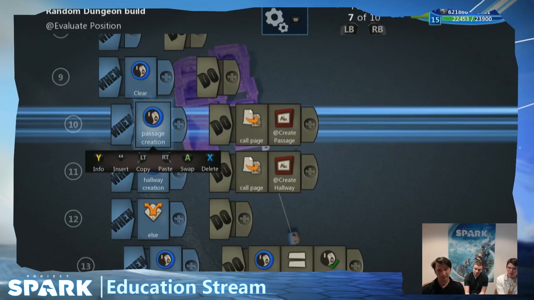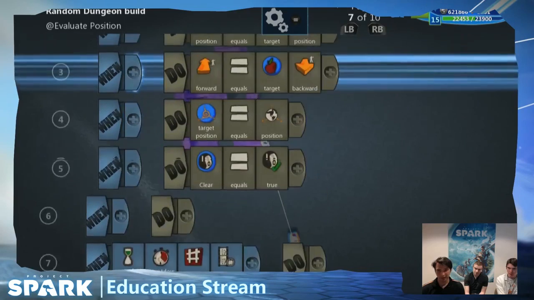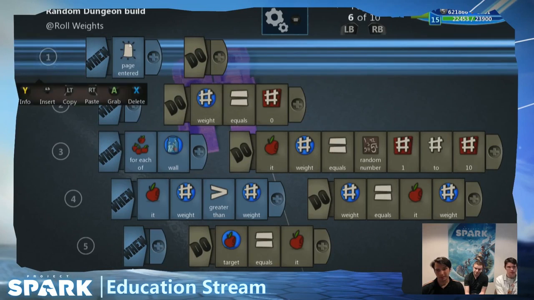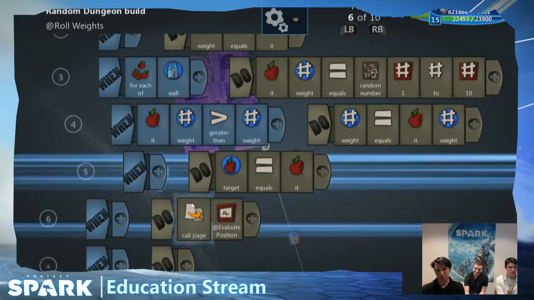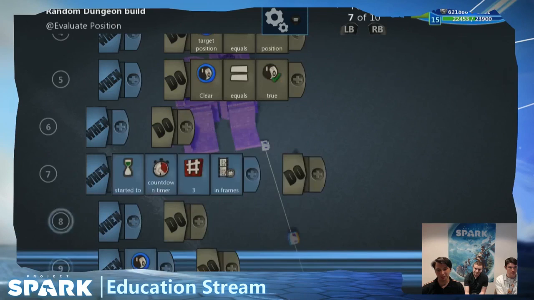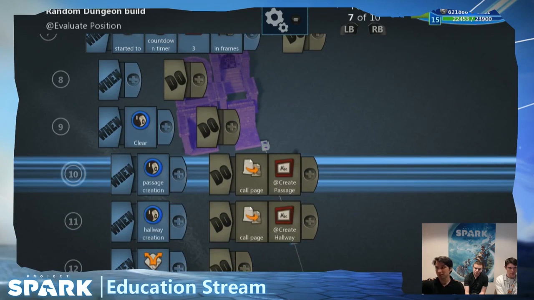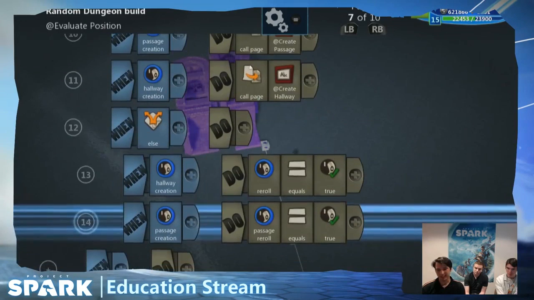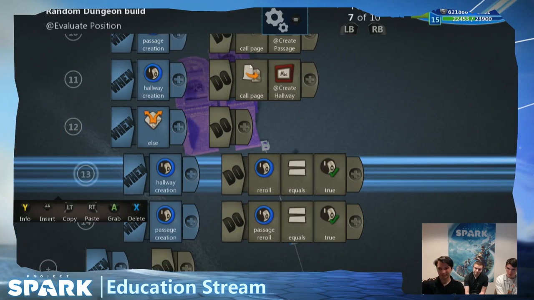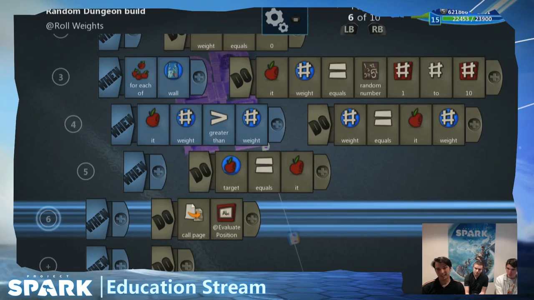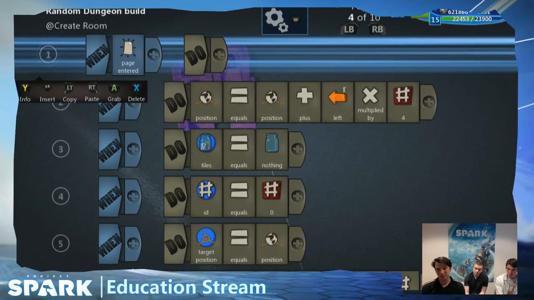Yeah, can you reiterate what the re-roll boolean is? Yeah, let's do that. So let's go back to roll weight. Roll weights, I grab the highest weight. I go to evaluate position, which positions me at the object. I go and detect out and be like, okay, what's out there? So let's say I detect something. I say, there is in fact something out there. I do not want to use this position. I go back to the main page and I re-roll my weights.